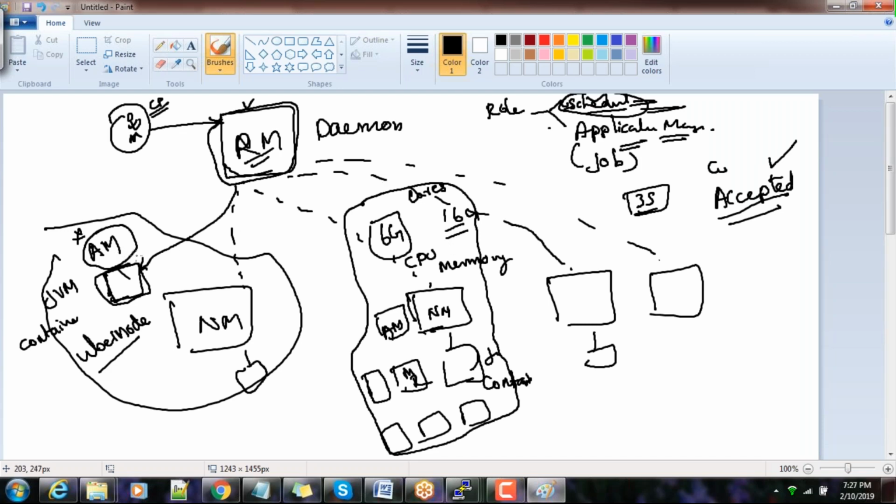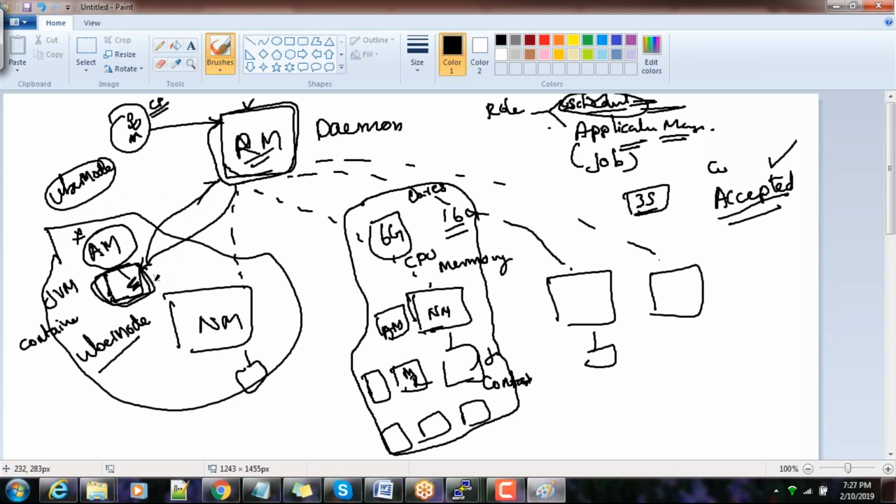See, this application master is specific to the job. The role of the application master is to negotiate with the resource manager and say, okay, I need this much. This is just like, in simple words, if you have a project, we are hiring a contractor, a contractor manager, to execute that. Sometimes he will do the job alone. That is Uber mode. He does the job alone, and once the job is done, we are happy. Then we say, okay, your contract is over, you can go. That is Uber mode.